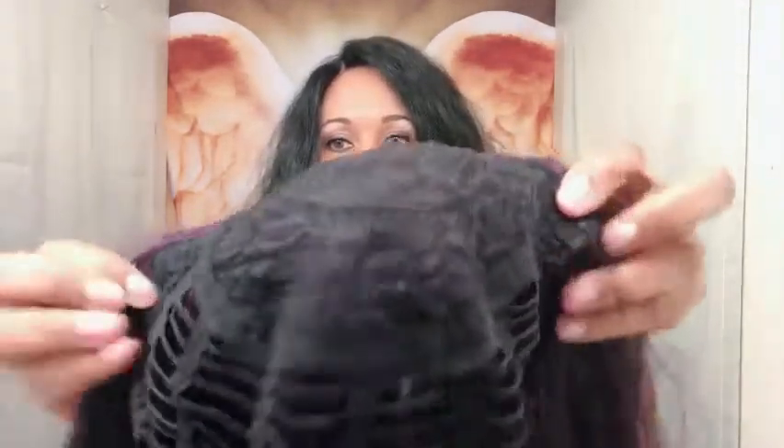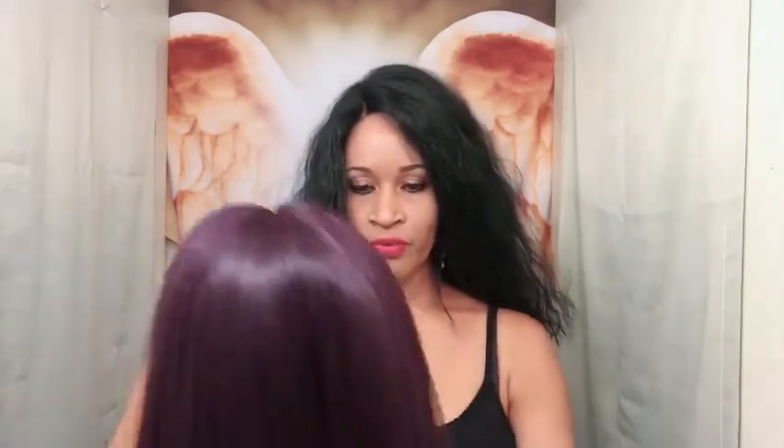This cap looks like it's huge. You get one comb in the back and the adjustable straps in the front of the unit. You only get one comb and it's kind of directly in the middle — that's a bit unusual. But do not panic — you can always go to your local beauty supply store, get a pack of combs, and sew them in your unit yourself. So don't panic.